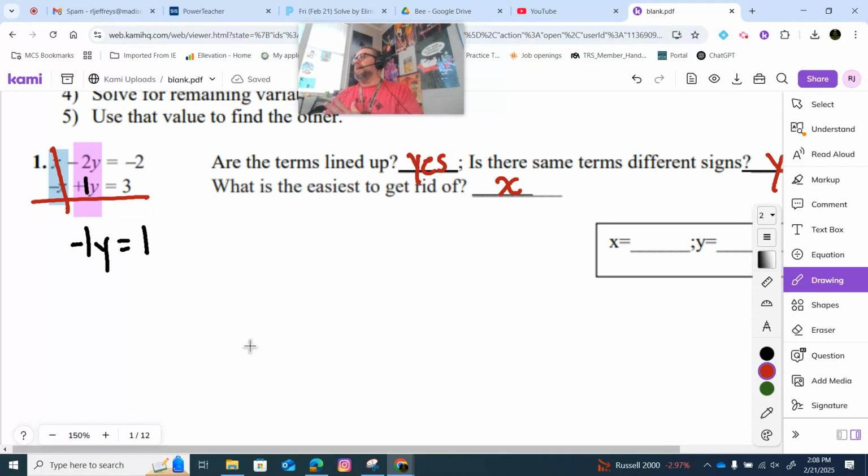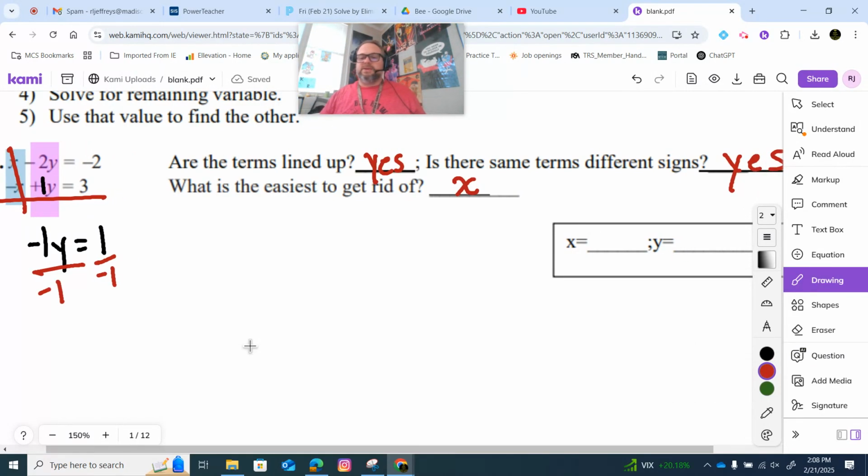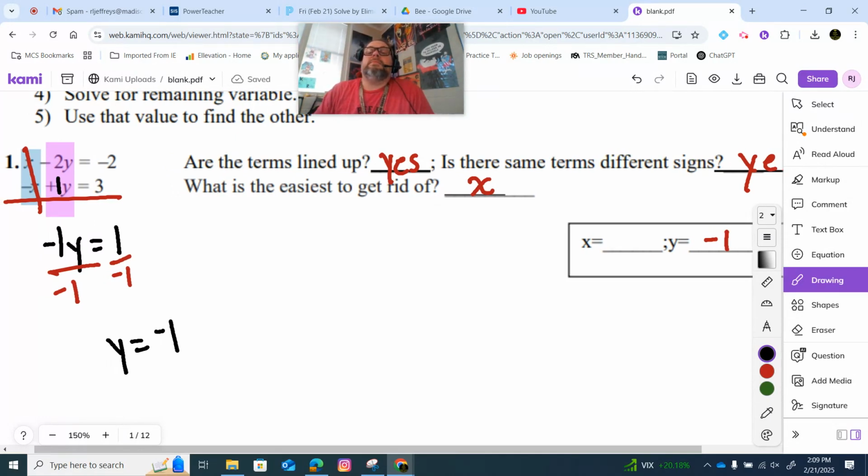So we can either multiply or divide right here. A lot of people, how many of y'all divide? Yeah, a lot of people would divide right here. I've been doing it for a long time. So now we would get y equals negative 1, because we cannot have negative y. We have to end up with y. Now, so we've solved. We've got y equals negative 1.